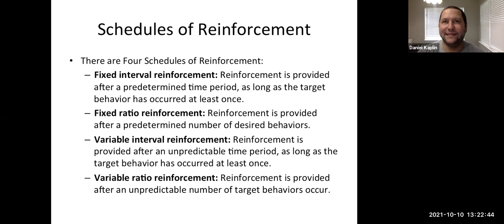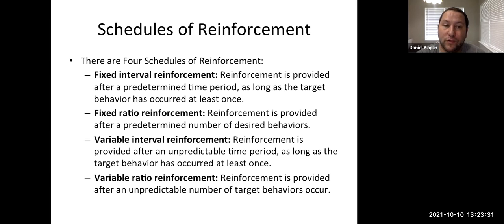Now, let's say I wanted my child to do laundry. I could set a schedule of reinforcement or allowance at a weekly time interval. So as long as they do the laundry once that week, they would be eligible for that allowance at the end of that week. And it's predictable every 7 days. So that's fixed interval. The focus is on the time remaining relatively the same as long as the behavior occurs.